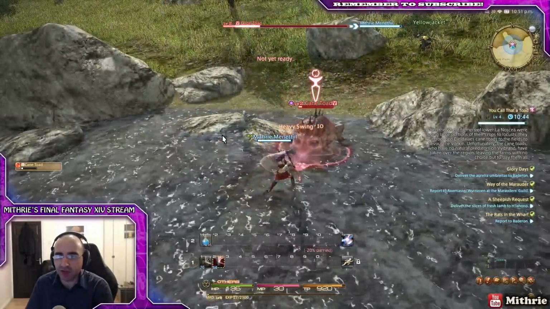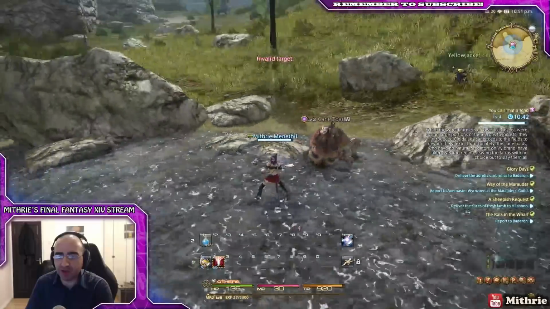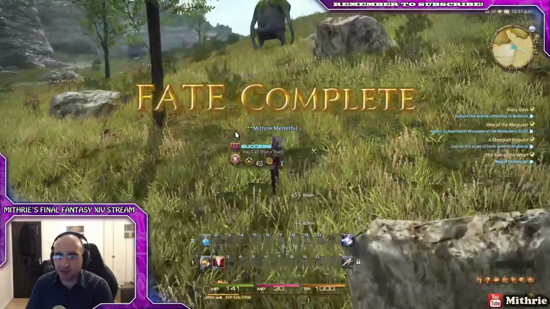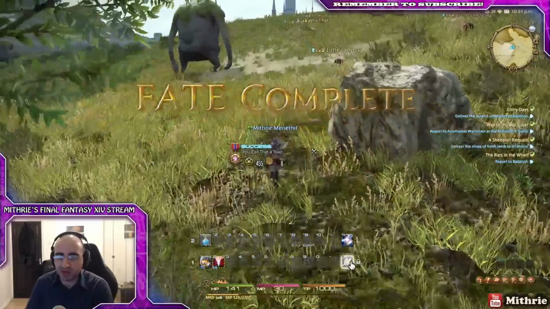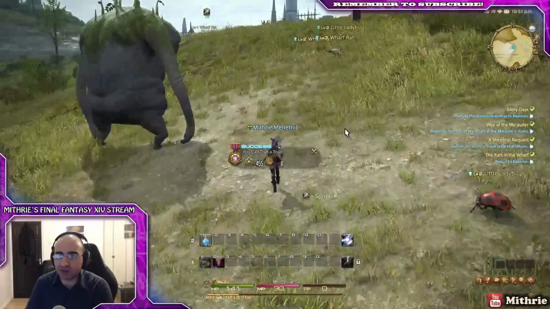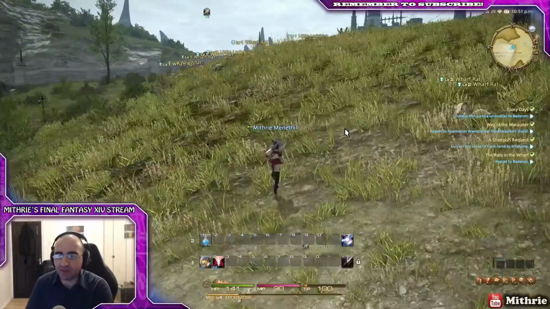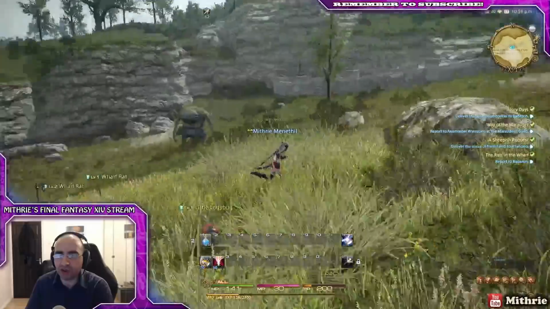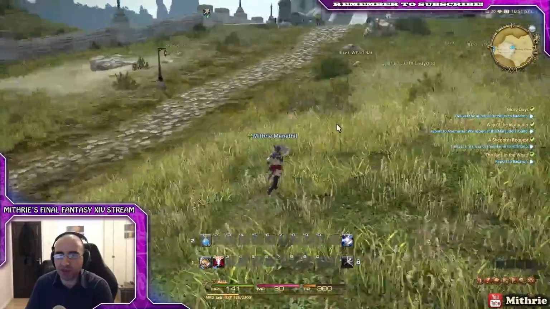Okay, level 5, and this FATE is pretty much done as well. Done. Here you go. Nice. So now let's go back to town, turn in all these quests, and then I think that'll be it for this Mithrie. And then we will go on to Sargatanas and we will compare the performance.